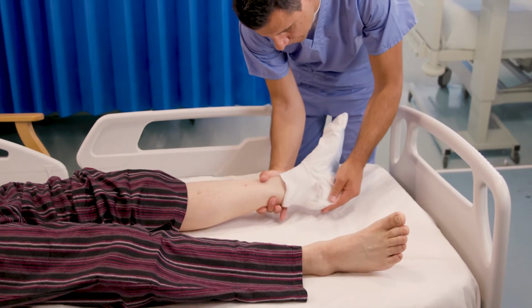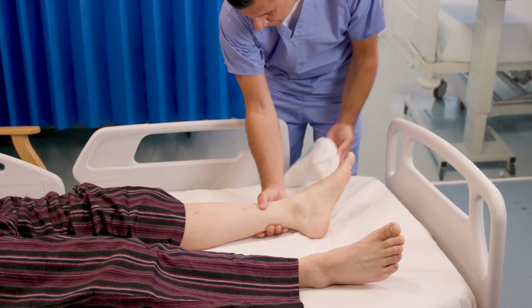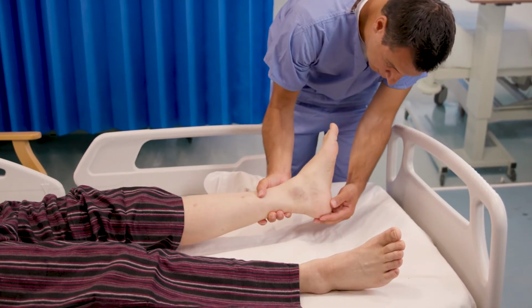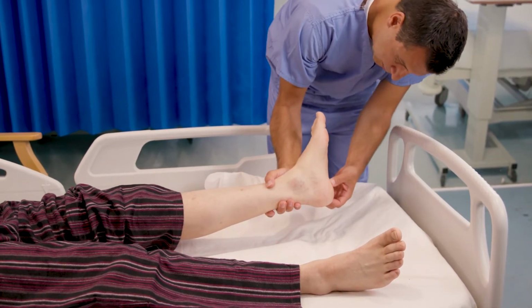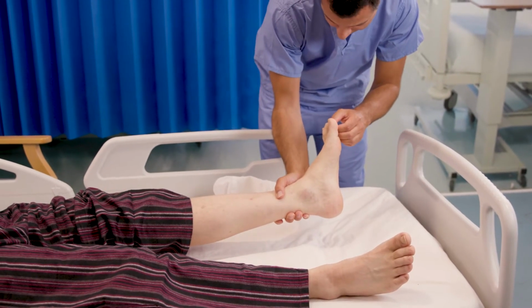They're also very easy to slip off because, of course, it is important to regularly inspect the skin. So, unlike for example when using a prophylactic dressing, which would require you to take it off to have a look underneath, you can just slip the bootie off and ensure that everything is looking and feeling alright.